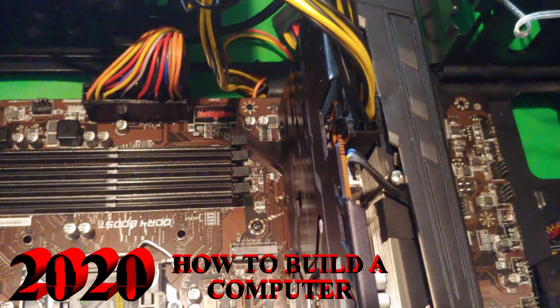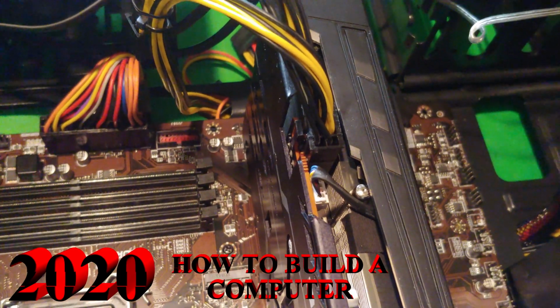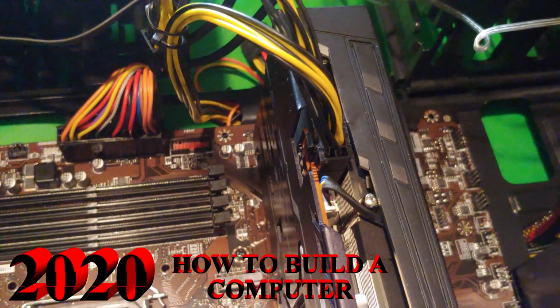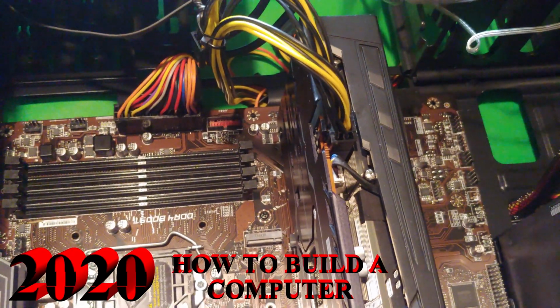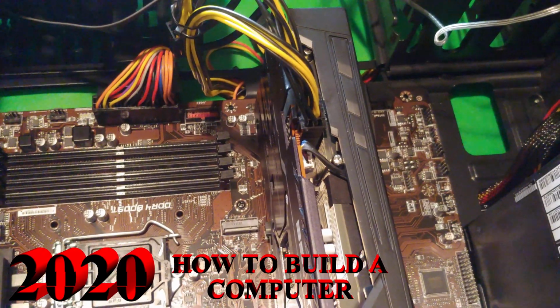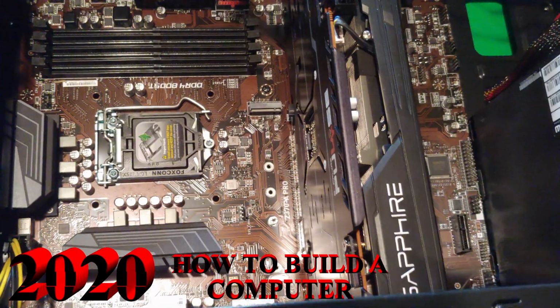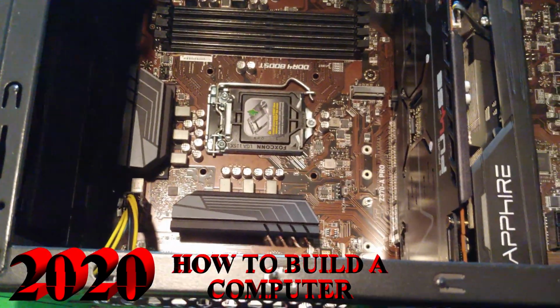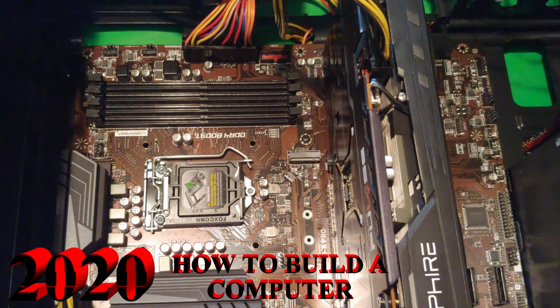So on the other side of the case, we would once again secure those cables, and once you do the rest of the stuff that you need to do, then you're going to go ahead and put that access panel back on. This is just the power supply connections though. There's a lot of other stuff that one has to finish before this is a working computer, but you are somewhat of the way there.